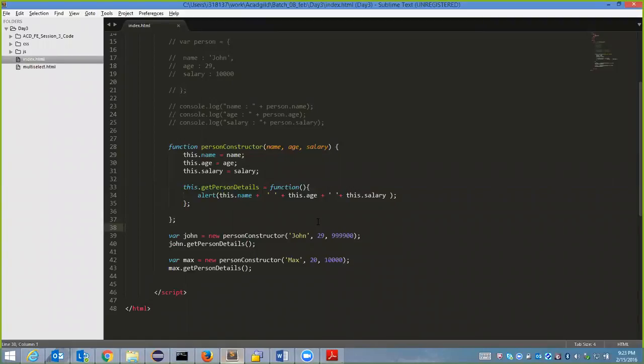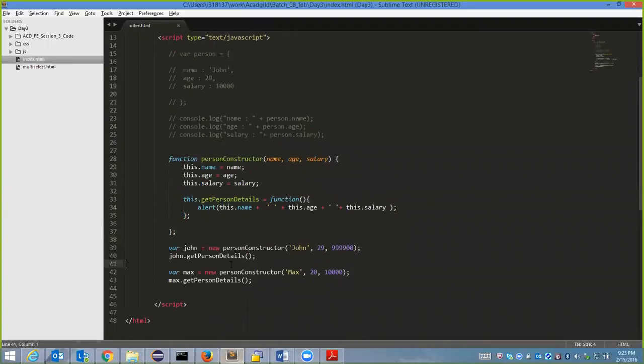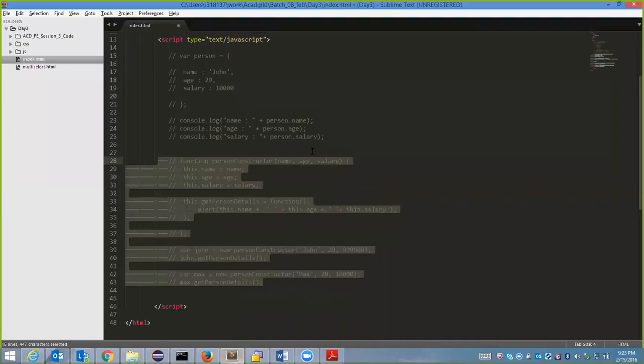Now let's move on to the third kind of implementation, or you can say creation of an object. What is the third type? The third type is using the object.create function. So I comment out this one and uncomment the previous one.